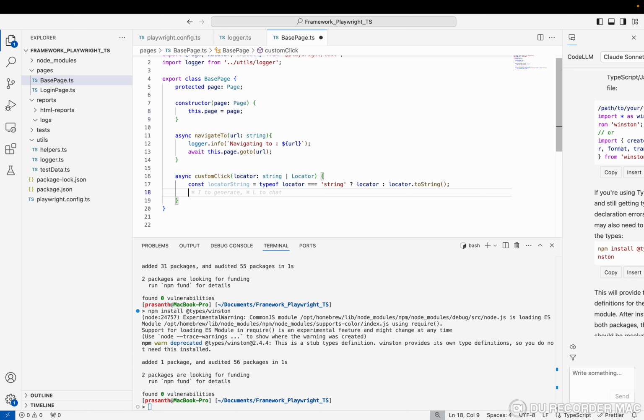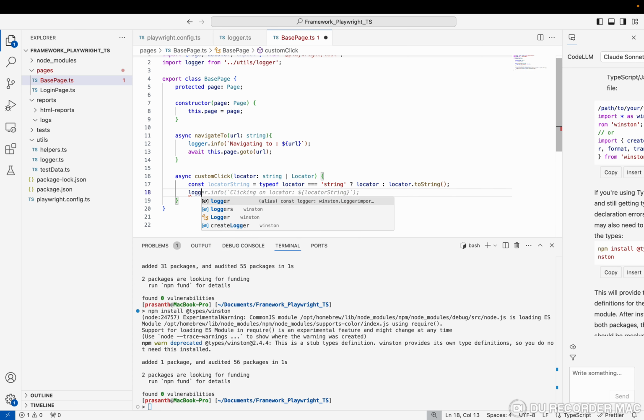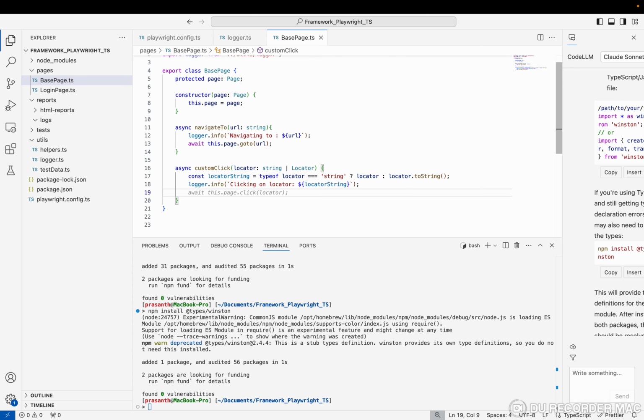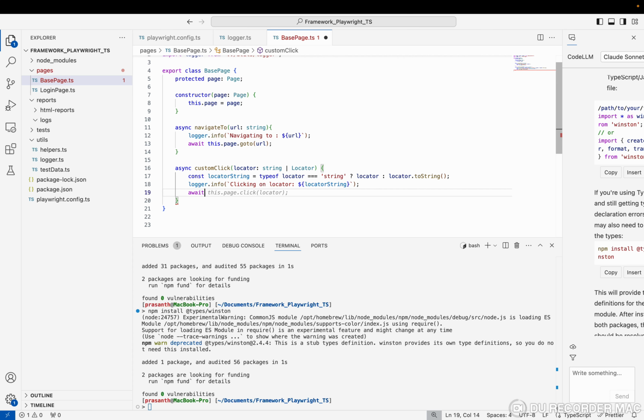Next I'm going to put a logger, because the logger is very important, and I'm telling it: clicking on the locator element. Always add the logger. Next thing is we shouldn't click it yet, so await typeof locator equal is triple equals, because in Playwright we use triple equals for comparing.